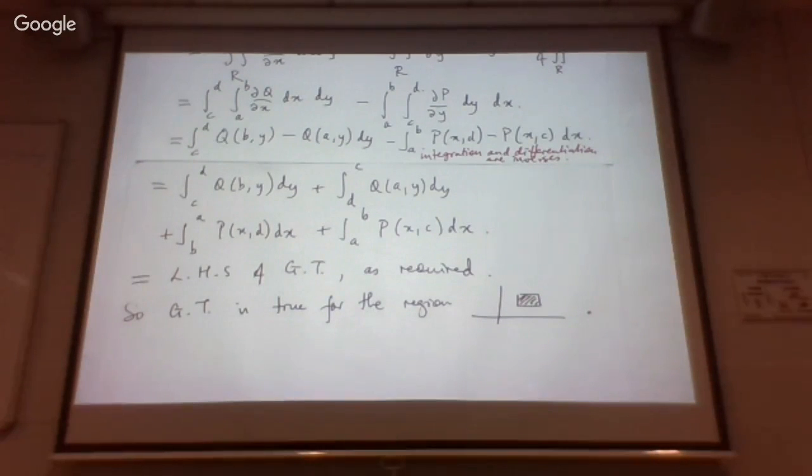But of course, our regions aren't necessarily rectangles. They could have quite a complicated shape, and they could have quite a complicated boundary, although not too complicated, because remember we're only applying this to simply connected regions. So there's no holes in the regions. And if the region did have a hole in it, then its boundary would have two separate components. If I was talking about this region here, the boundary of it would be this boundary curve and this one. So it would have multiple components to the boundary.